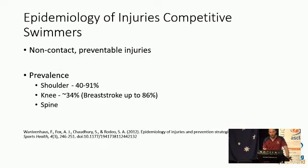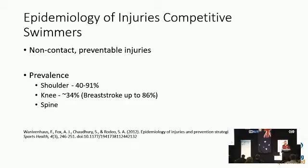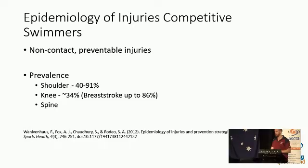All right, so I'm sure everyone here is fairly familiar with the incidence of injury in swimmers. The number one thing we see all the time is going to be shoulder injuries. A number of times you're on pool deck and an athlete says, I'm sore, and they point to the front of their shoulder. We've seen that a bunch, and that's what we're going to focus on towards the end. I feel, from an athletic development point of view, focusing on keeping the shoulder healthy is one of the best things you can do to, first of all, keep them in the sport. When you associate the sport that you love with pain, it definitely hurts your compliance long term if you play other sports where you don't get hurt.